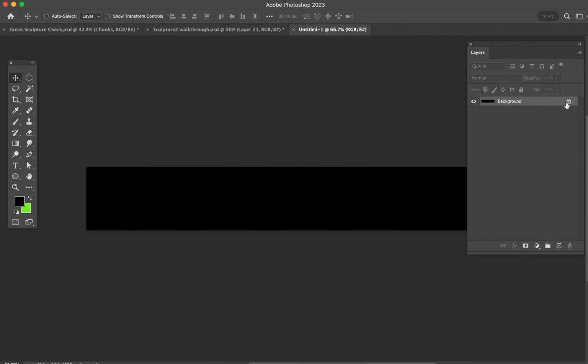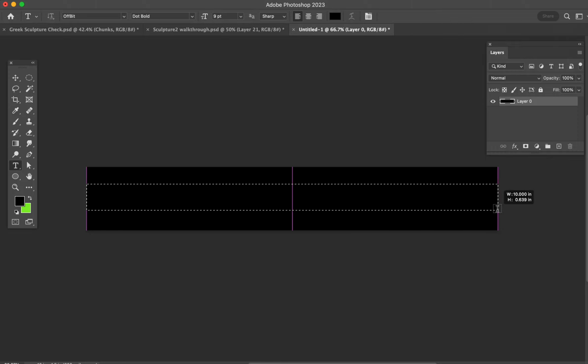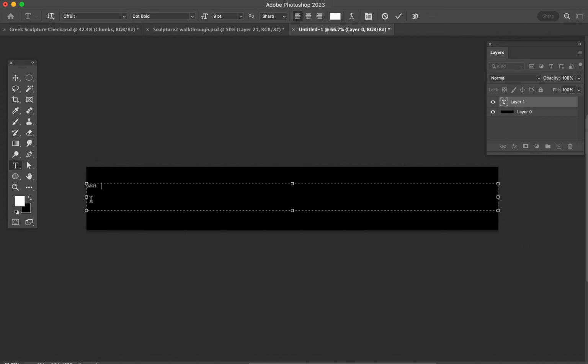Okay, create. And you're going to type your text out here, and you want to make sure it's in the center of this, and then it goes from the one edge to the other edge. So get your type tool, and you can click at the edge and just drag out the length of the type. I'm going to use off bit for mine. Make sure it's white text, and I'm going to type out, I don't know, let's do Cactus 2049. Kind of the first thing that came to me.